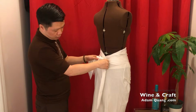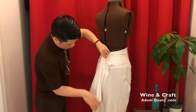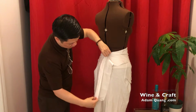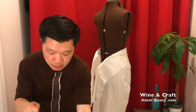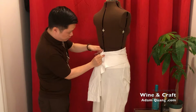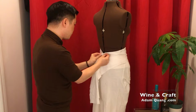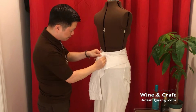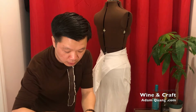And you can either do a knot, but I'm gonna use a safety pin to tie this down and create a nice little detail as well. So safety pin, and you're gonna pin it right in to wherever your waist is. So if you get dressed, you would do this from the front, and then you just move the whole skirt to the back when you're done, right? One piece. You can do big or small, and we're gonna do one more here, so just make sure you don't show your butt crack.